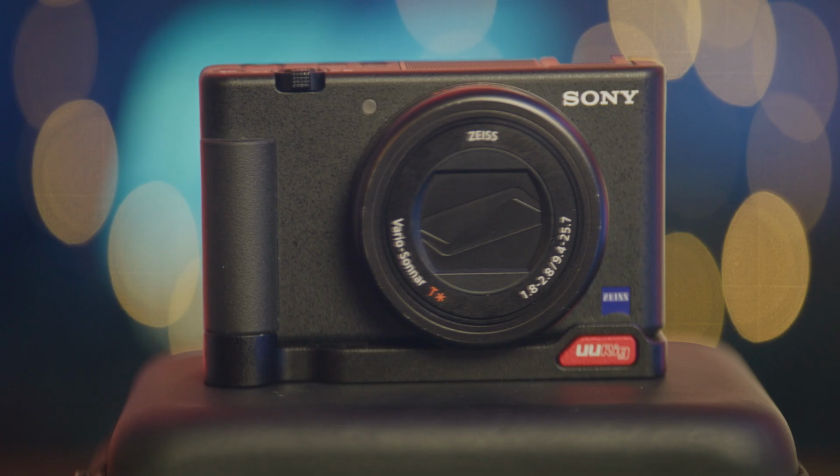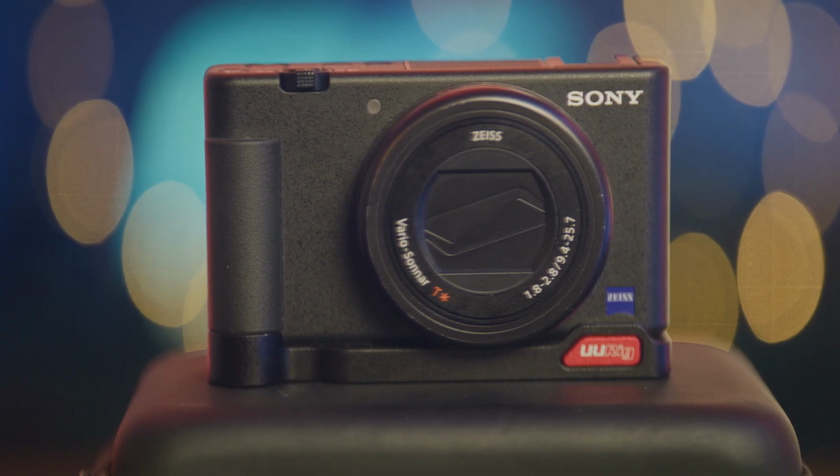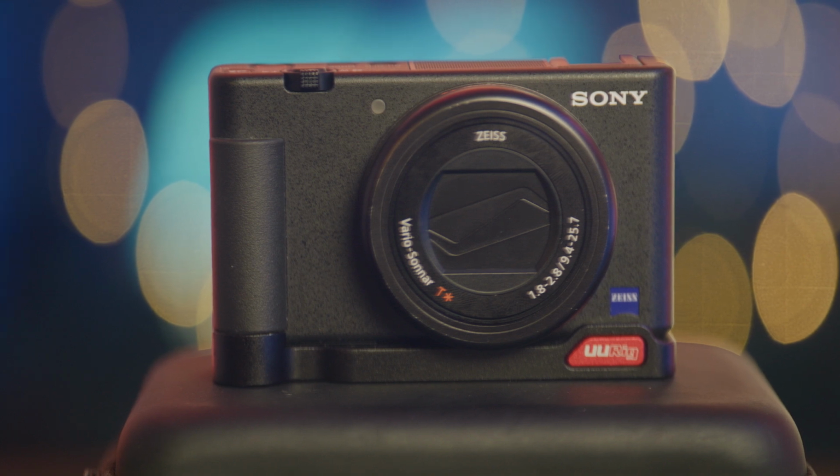And then of course last, no 10-bit video, which if you're using this camera exclusively for video and you need to be able to match the Sony ZV-1 to another camera in Sony's ecosystem like the FX30, A7S III, maybe even an FX6, and this is going to be a C or a D camera on your production. Not having 10-bit is definitely a deal breaker in those situations, so that's why I'm kind of hoping that Sony comes out with a Mark II of this camera soon, as sooner than later it's going to be a 3-year-old camera. It would be nice to have a 10-bit upgrade.